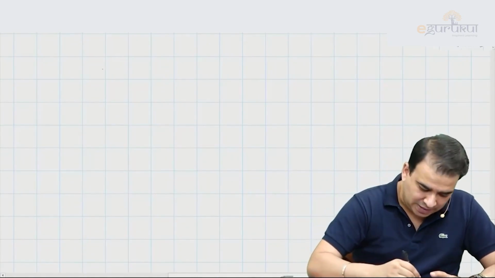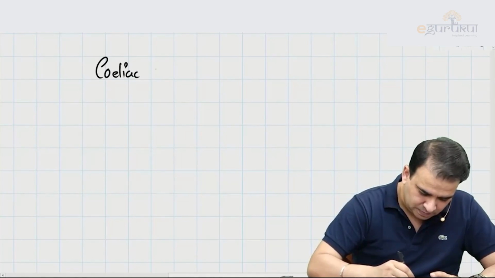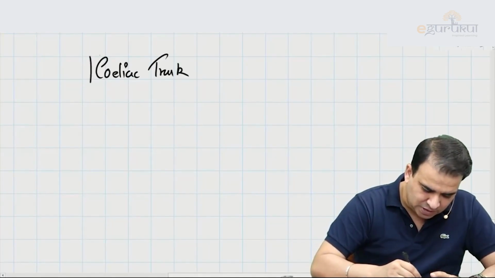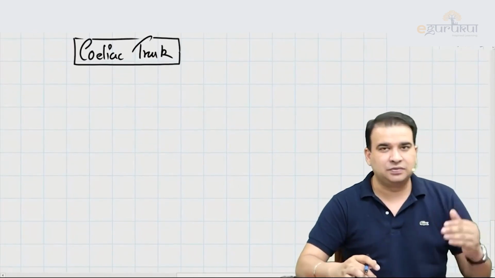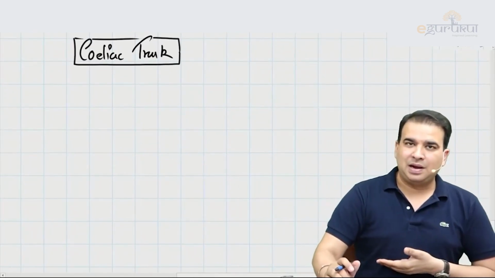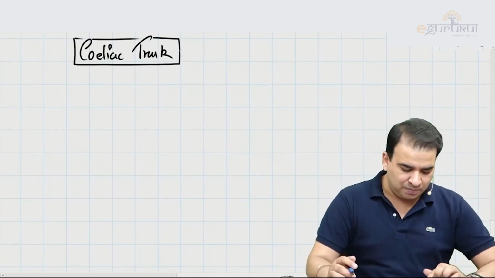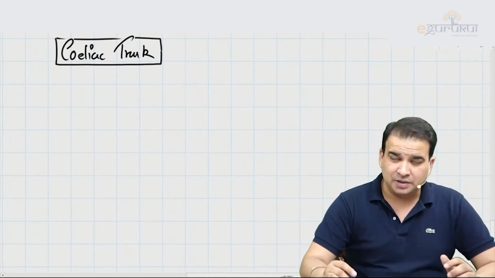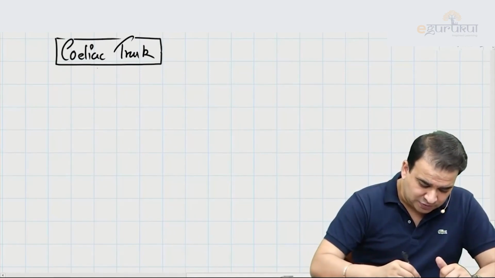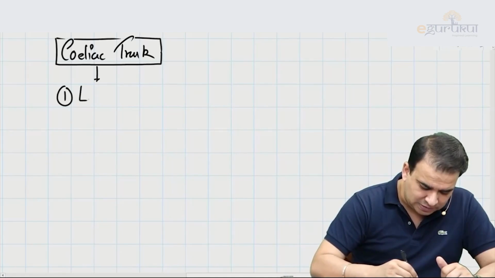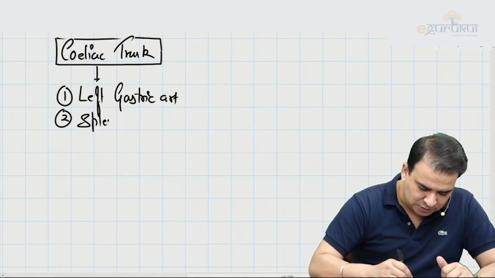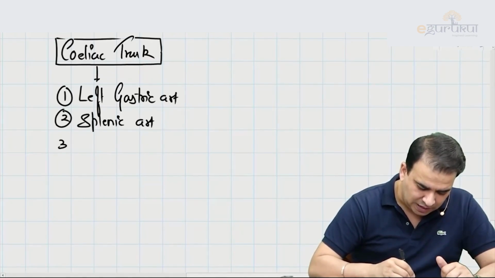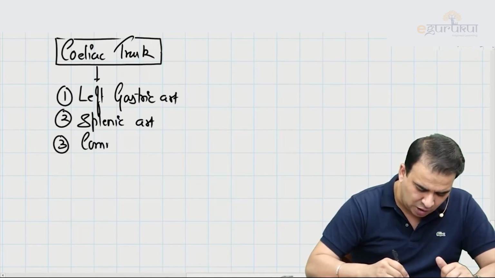So starting with the celiac trunk, guys, as we know, the celiac trunk is the artery supplying the foregut. From embryology, I'm very sure that you remember how much part is the foregut. It is up to the major duodenal papilla, that is the second part of the duodenum, the middle of the second part of the duodenum. To understand the branches of the celiac trunk, the three direct branches of the celiac trunk: one is the left gastric artery. We have this huge splenic artery coming from the celiac trunk, and it also gives off the hepatic artery, or I should say common hepatic artery.